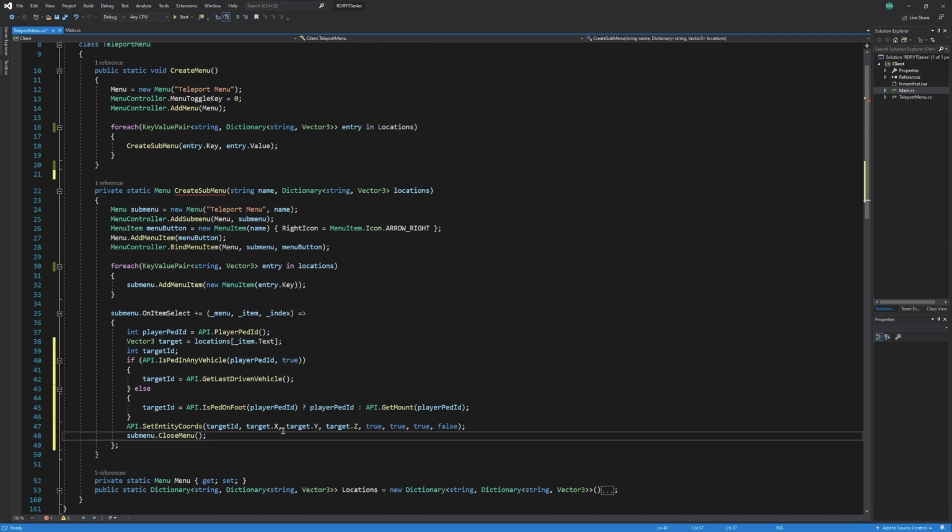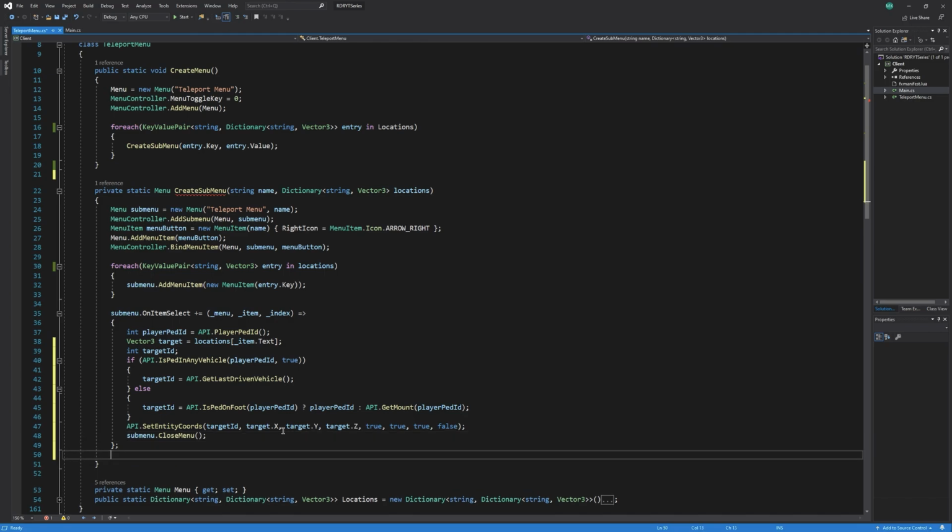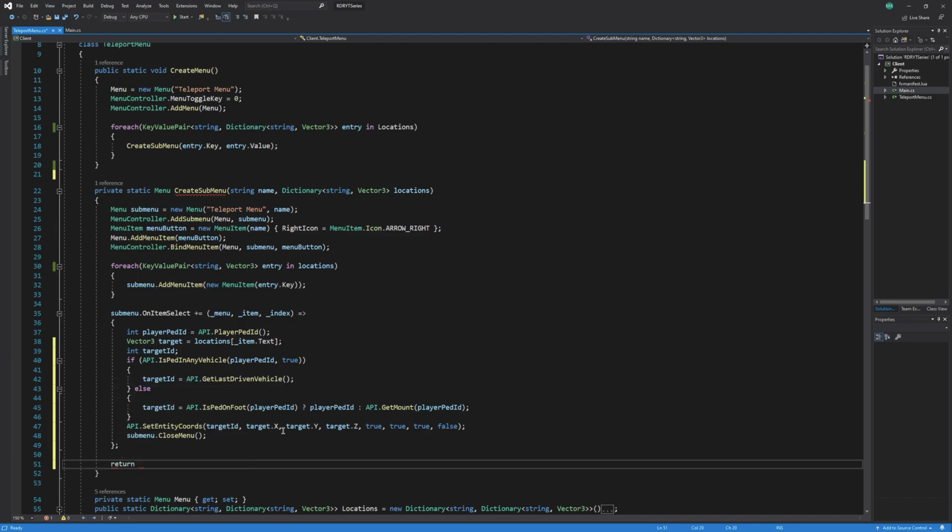So with all of this out of the way, that's basically it for this. The last thing that we'll need to do is return our submenu. And like I said earlier, we could just return a void and just not return anything because we're not technically doing anything with it up here. So either way is perfectly fine. I think even returning void is technically the correct way to do this since we're not using the return value, right? So, all right, cool.